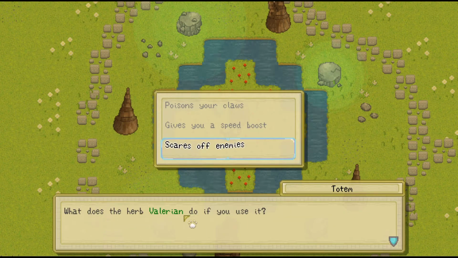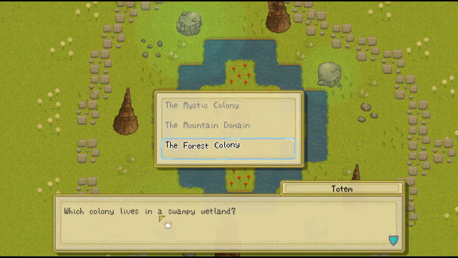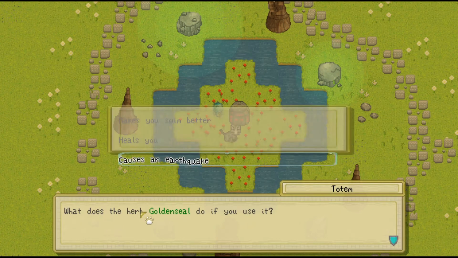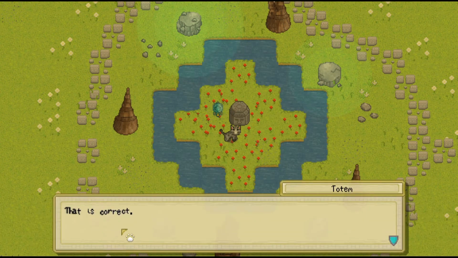What does the herb valerian do if you use it? It gives a speed boost. Correct. Which colony lives in a swampy wetland? The Mystic Colony. That is correct. What does the herb golden seal do if you use it? It heals you. That is correct.